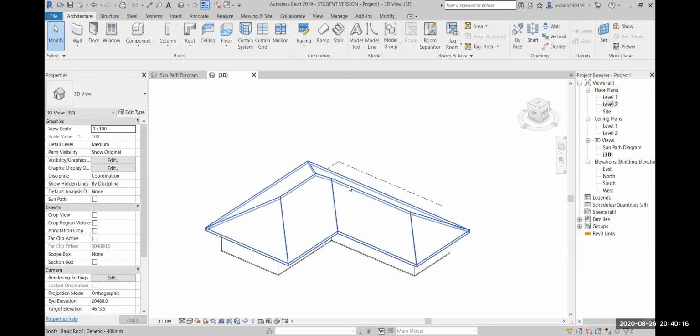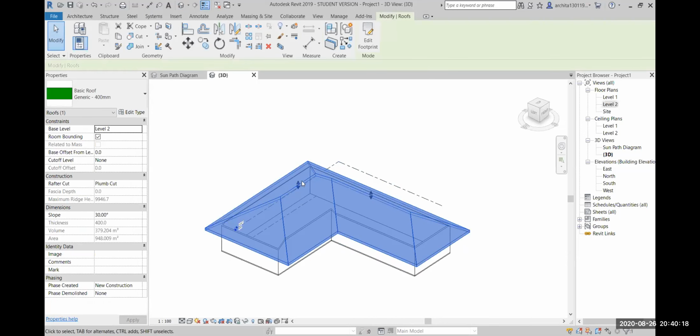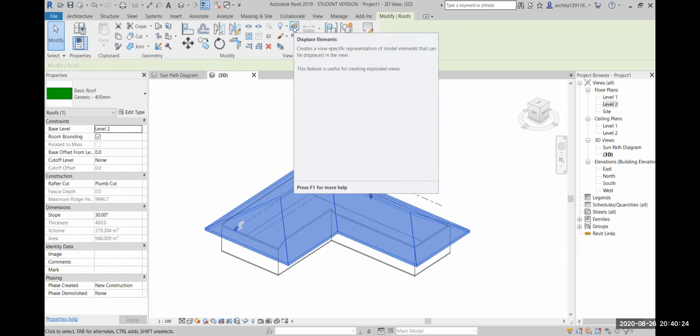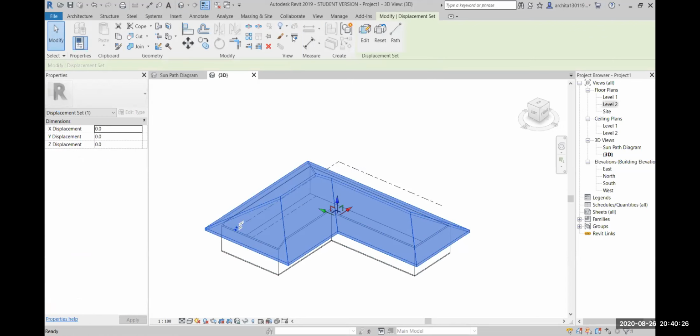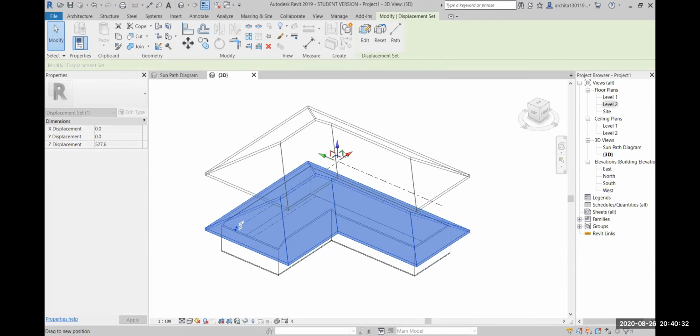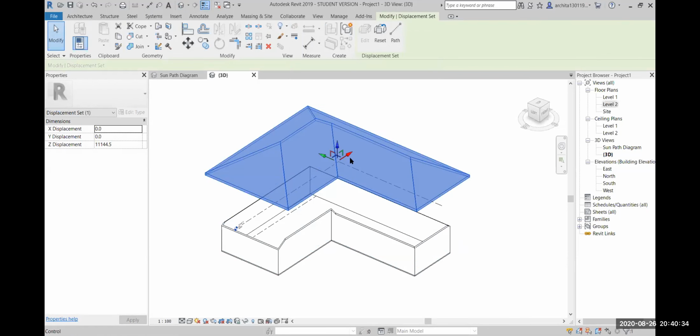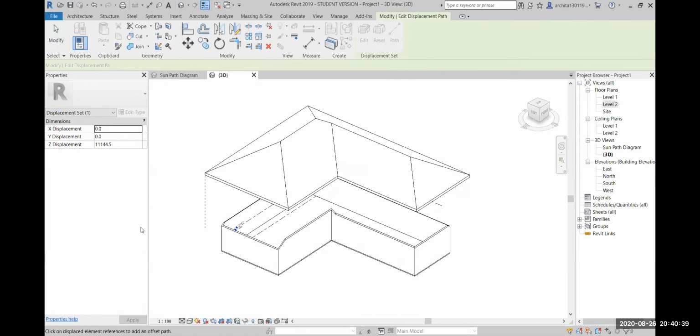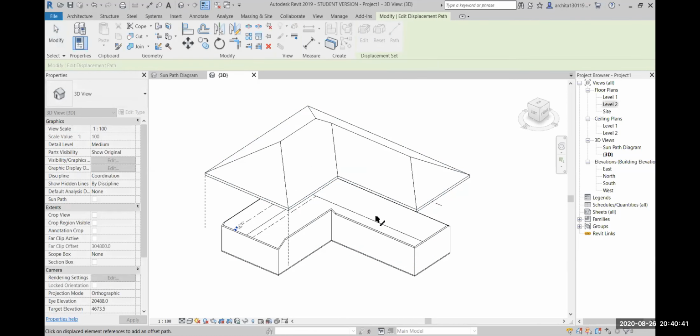Click on any element. Right now I have clicked on the roof. Go to this option of displace elements. And then you will get the control option and then just displace. You can now move it wherever you want. And you can actually use this path command to show the path of displacement.